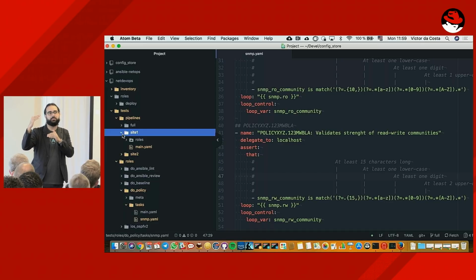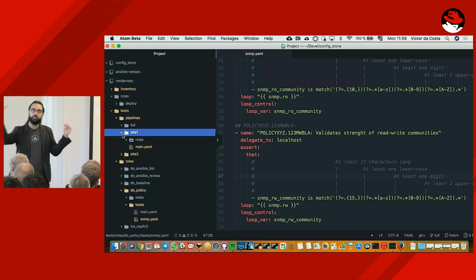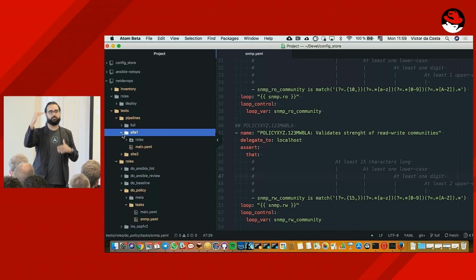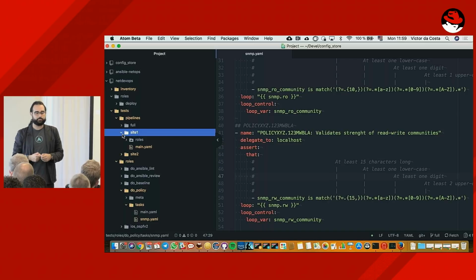That's the basic idea: whatever you have, a new data model, whatever you have that you will change or you will consume in the implementation, you have a test associated with that. So that over time will allow you to speed up the automation process, and also will increase your confidence that it will not break when you roll out in production.